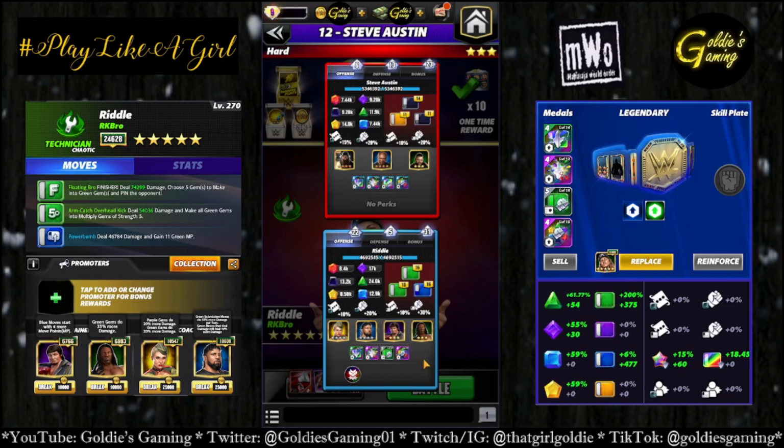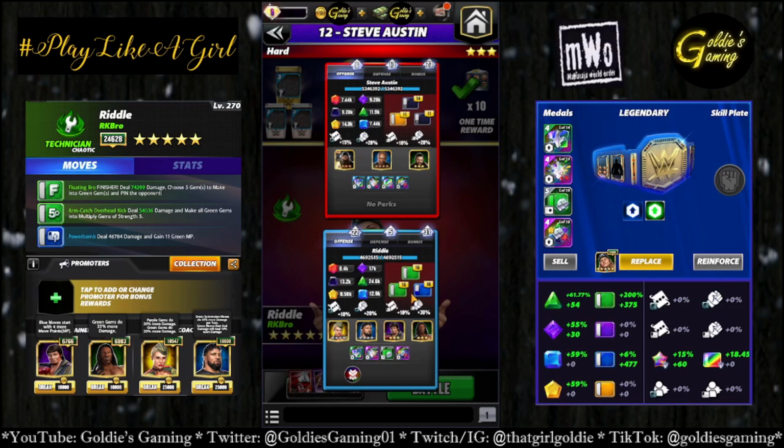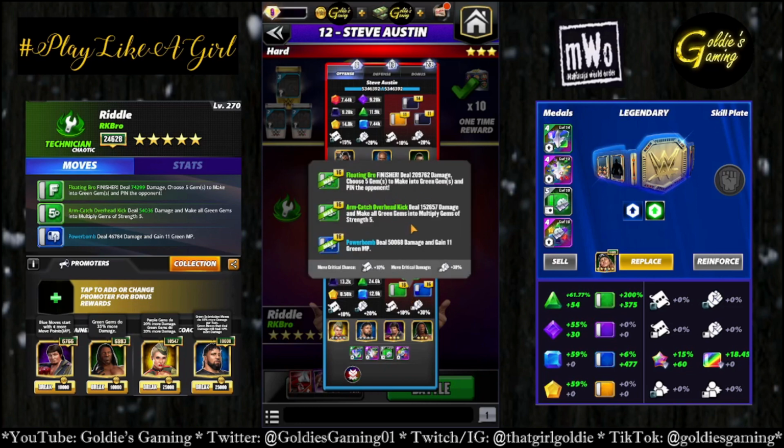And I'm also not running a plate. You could run a Honky Tonk Blues plate. So you break green gems, get blue MP. That would help you load the power bomb. I couldn't remember if it was power bomb or power slam. That would help you load that. You could run a cheap shot because chances are the finisher is going to be very strong. So a cheap shot would kind of help your opponent to not kick out.